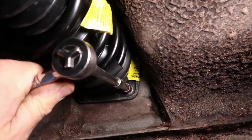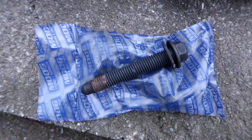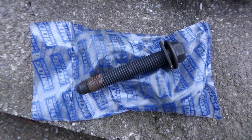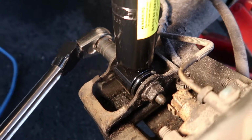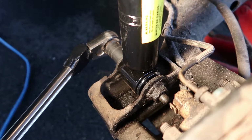Chevy has some pretty smart engineers. Moog was also kind enough to include replacement bolts for the bottom, but I'm gonna stick with the factory Chevy bolt, because it's easier. And here I am tightening that bolt to torque specifications, which I absolutely looked up and referenced, and you should too.